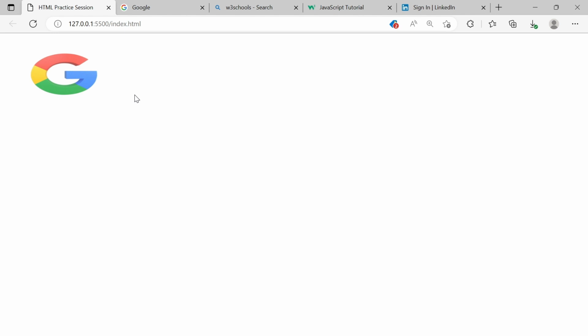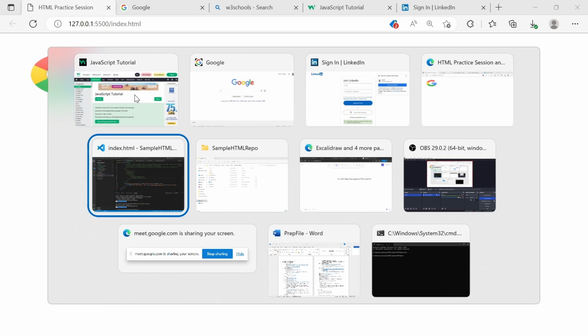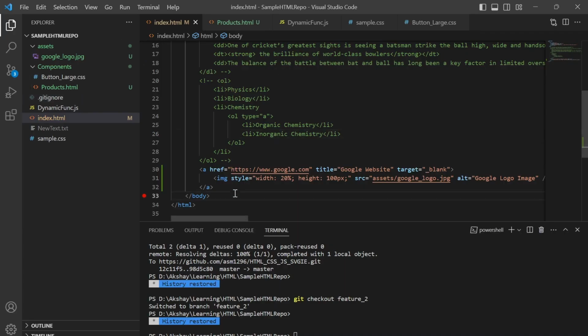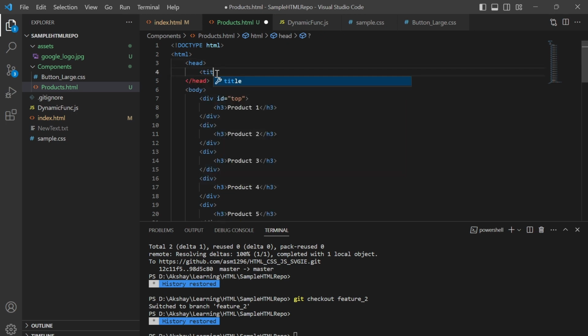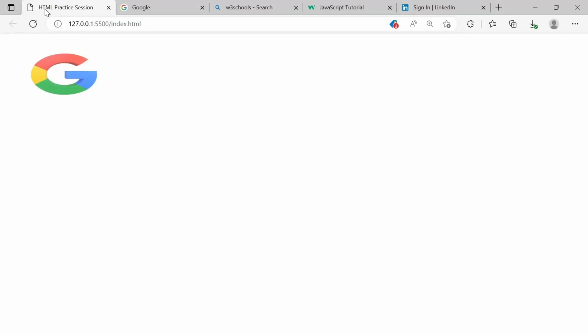Now if we want to move to the CSS practice session, how can we move to it? Let's discuss it. I already created one HTML file to save our time. I will give a title to this document. If you remember, the title of the document is the title of the tab, like HTML practice session.